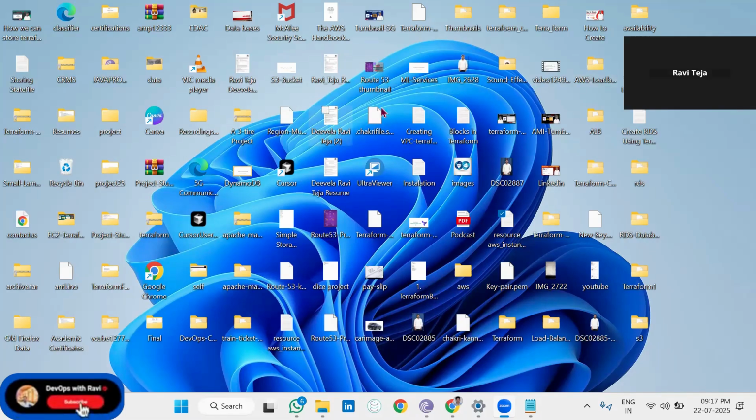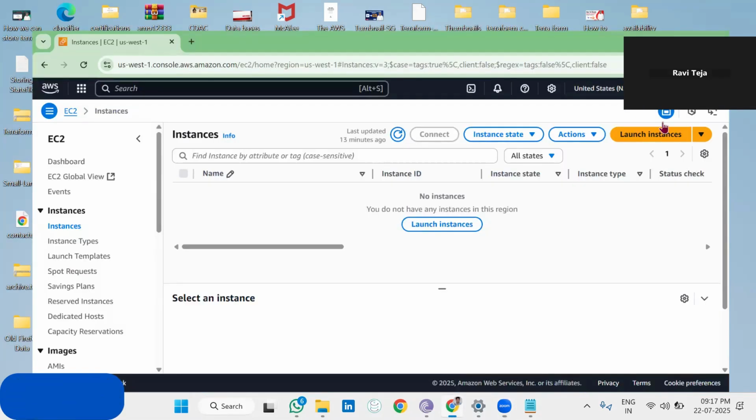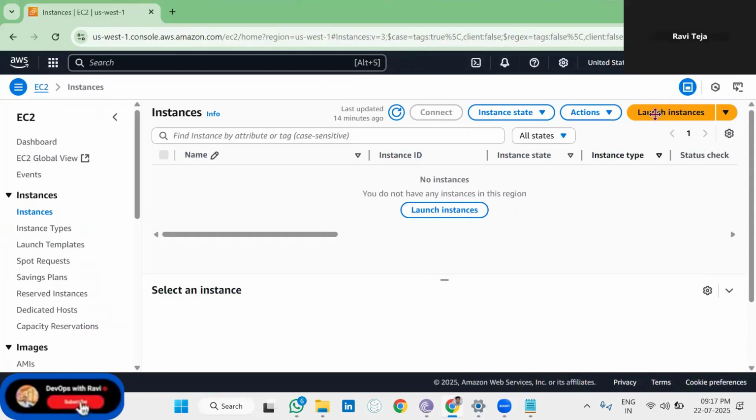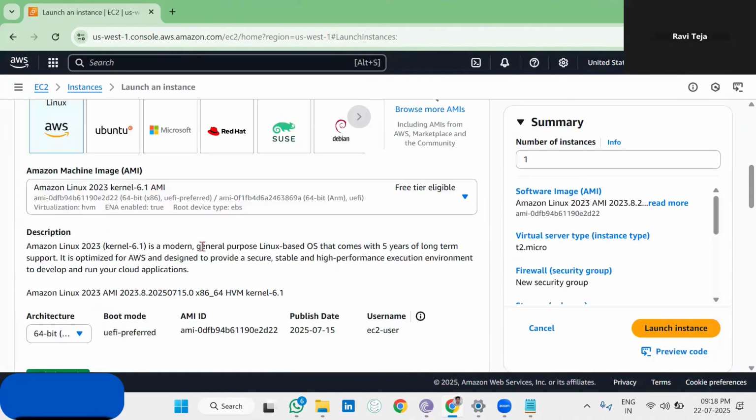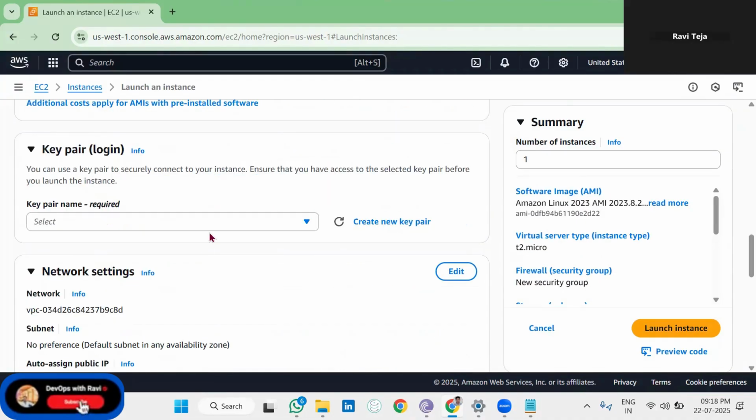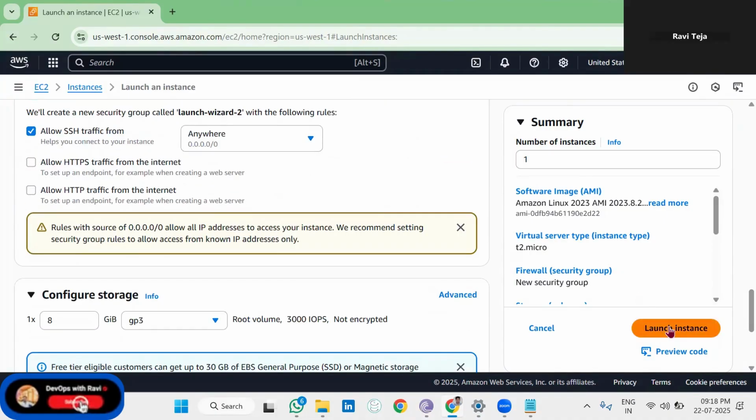Suppose I'm going to create an EC2 instance. Name is Terraform. Select the key pair. Click on launch instance.